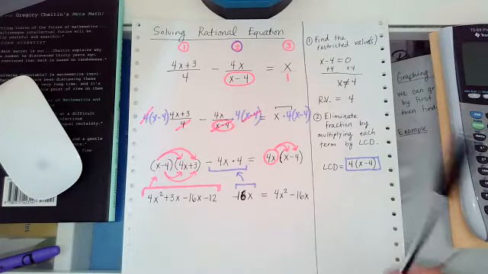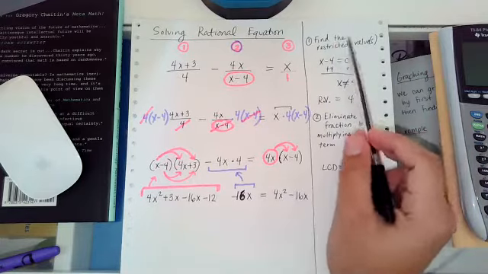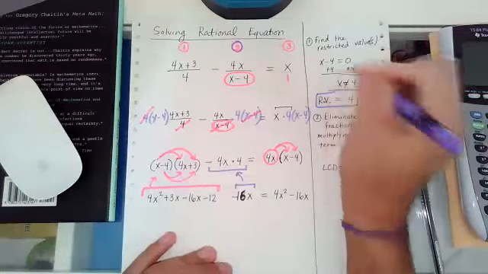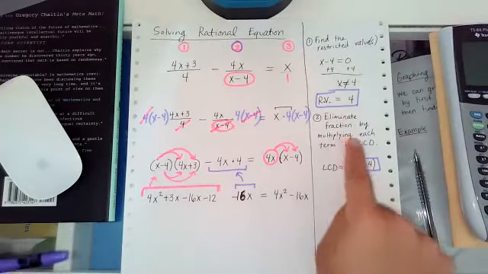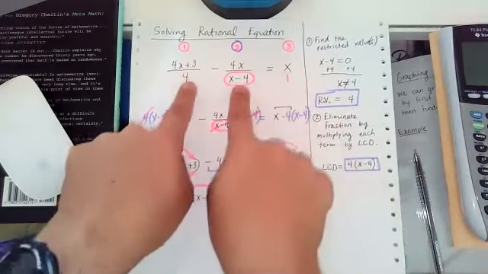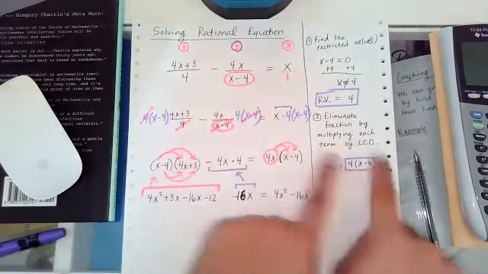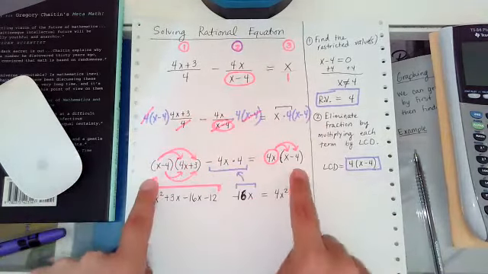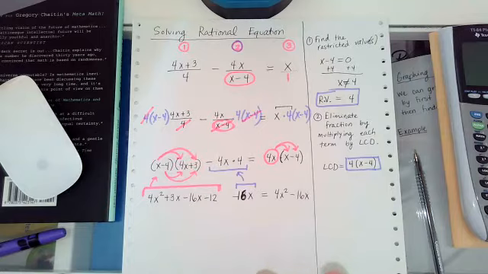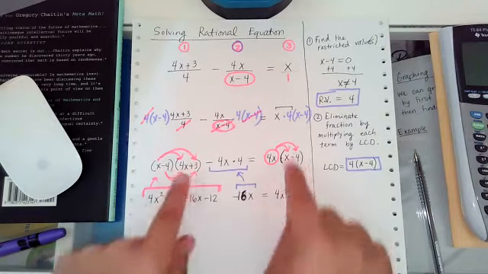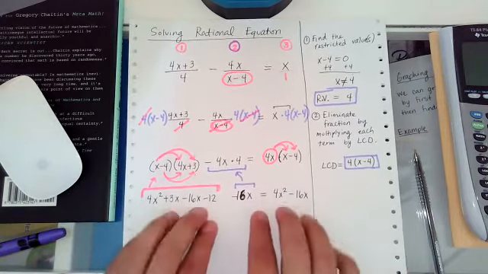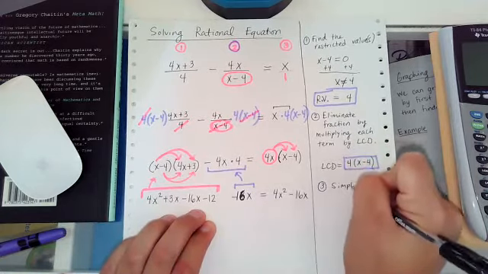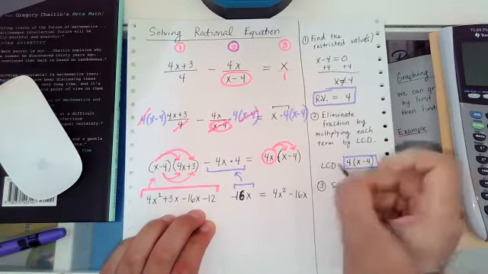Okay. So let's see. We found the restricted value, and we're holding that hostage for later. We eliminated the fraction by finding the LCD, basically taking those denominators and multiplying them in by each term. That canceled out the fractions. And then we had a jumbled mess of terms once we simplified the expression. And actually, we're not done simplifying. So really, that's what we're doing right now. We're simplifying the equation.